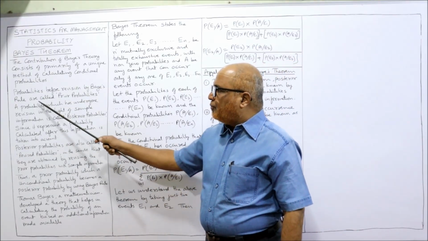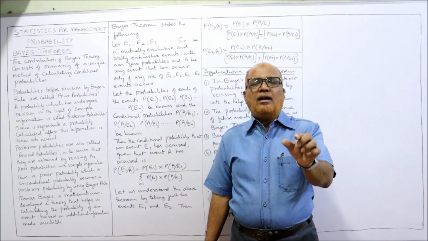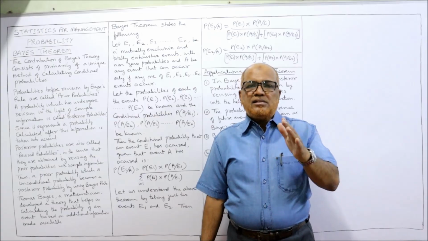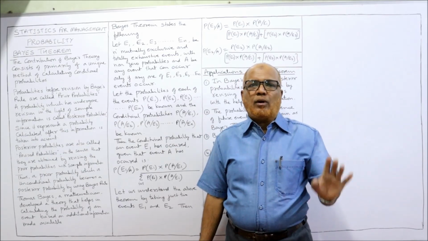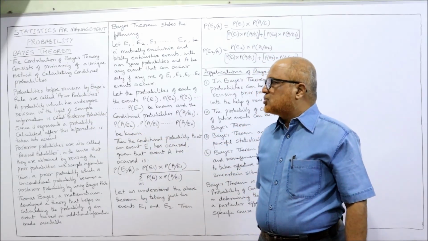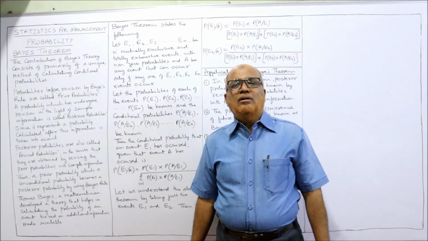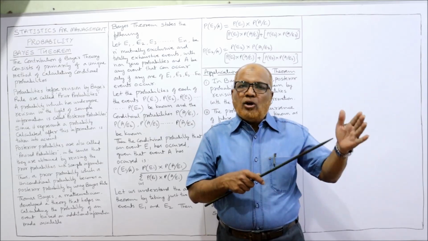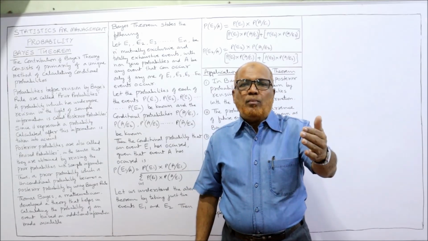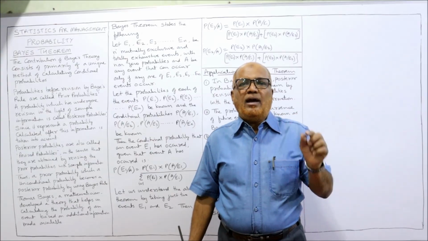The probabilities before revision by Bayes rule are called prior probabilities. So we have two sets of probability. The probability which is unconditional, without using any additional information, is called prior probability. That is the probability which is not yet revised. Unconditional probability is called prior probability. And the probability which has undergone revision in the light of sample information is called posterior probability. So the prior probability has to be revised, changed, by using the additional information. So we have two things, prior probability and additional information. This additional information will be used to revise the prior probability. After revising the prior probability, we will get a set of posterior probabilities according to Bayes theorem.